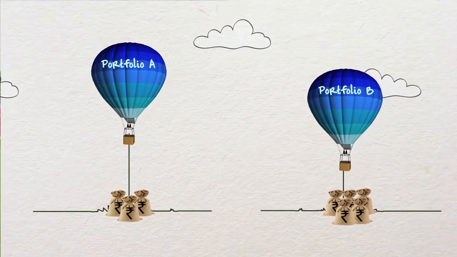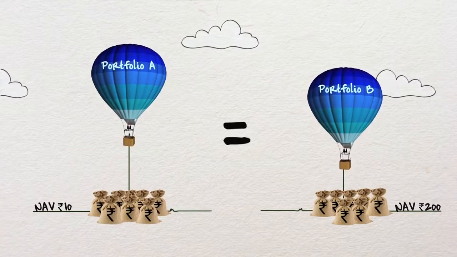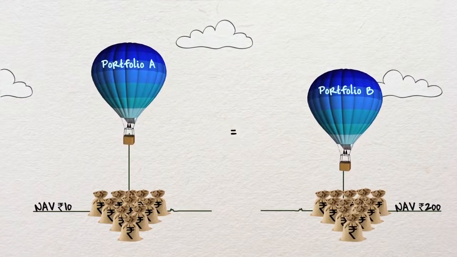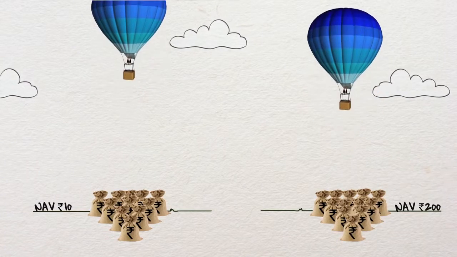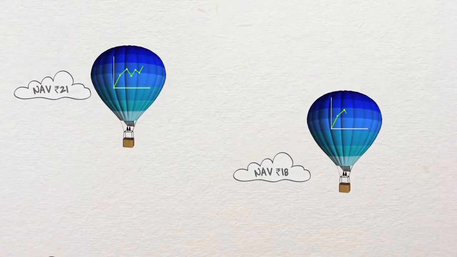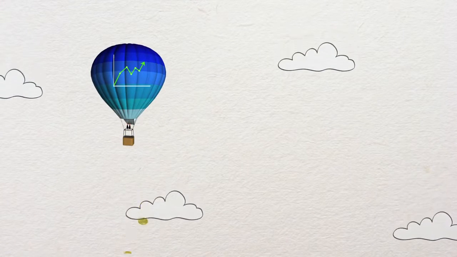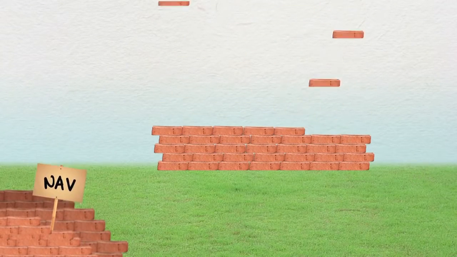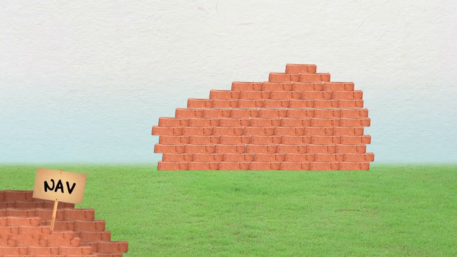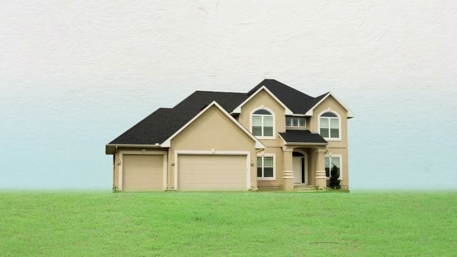So you see, although the NAV of scheme A was significantly lower than that of scheme B, the value of the investment eventually grew to be the same amount, meaning it's not as important how high or low the NAV of the scheme is, but what the growth of that NAV is once invested in the scheme. Returns are higher if the portfolio of that scheme has performed better than the rest. It's that simple. Does that clear things up? Basically, the NAV per unit is the price that you pay for investing in the mutual fund scheme, quite like the rate per square feet that you got for selling your house. So don't be hassled and confused, just break it down. All to win the same race.